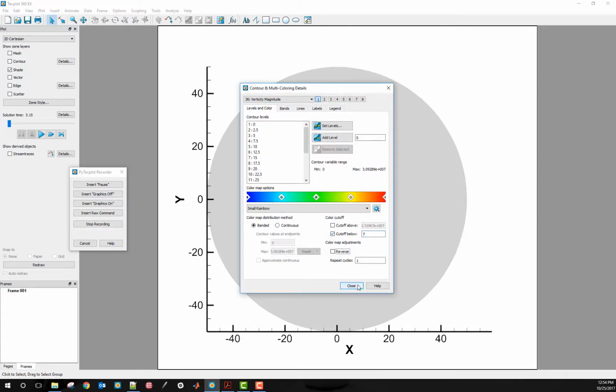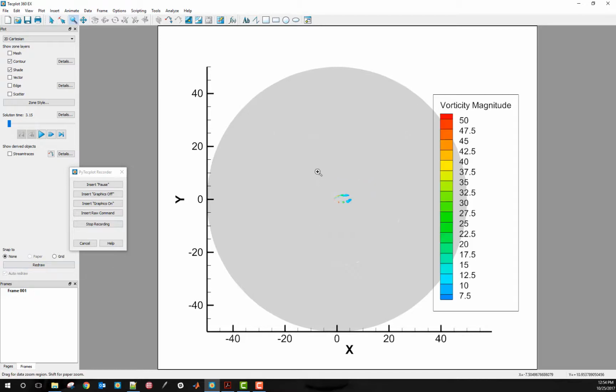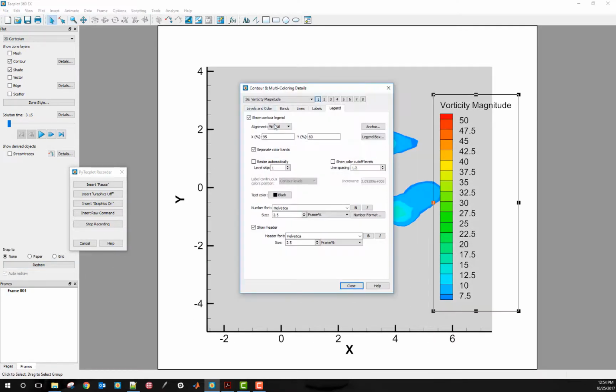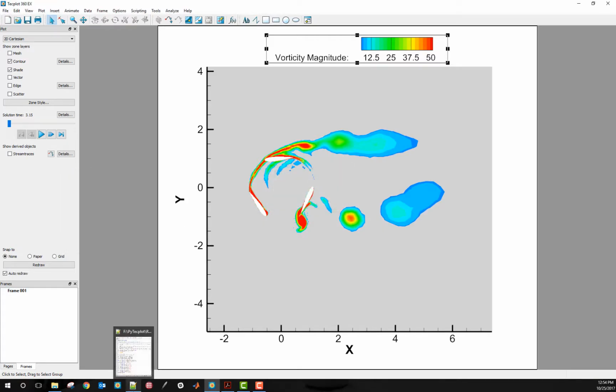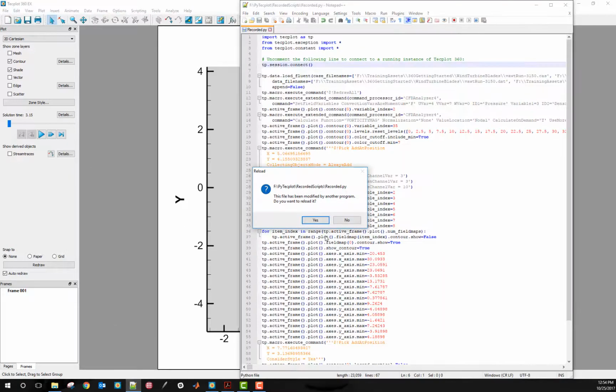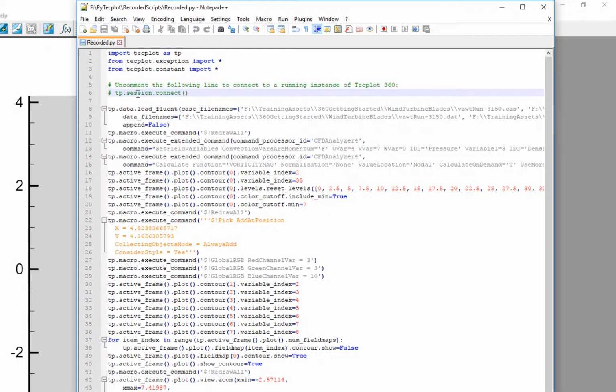Once the necessary actions have been performed, we will select Stop Recording and open the Python file in a text editor or Python IDE. In this example, we can see that most of the calls have been recorded as Pytecplot commands. However, a handful are using direct macro commands. Either can be used in most cases, while the Pytecplot commands tend to be more powerful and easier to work with.